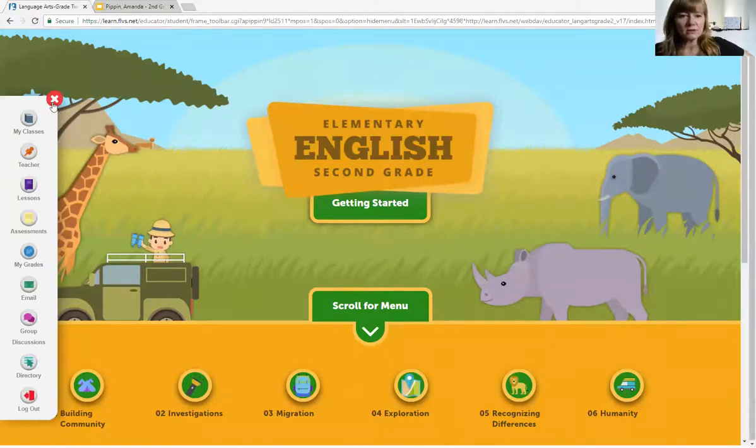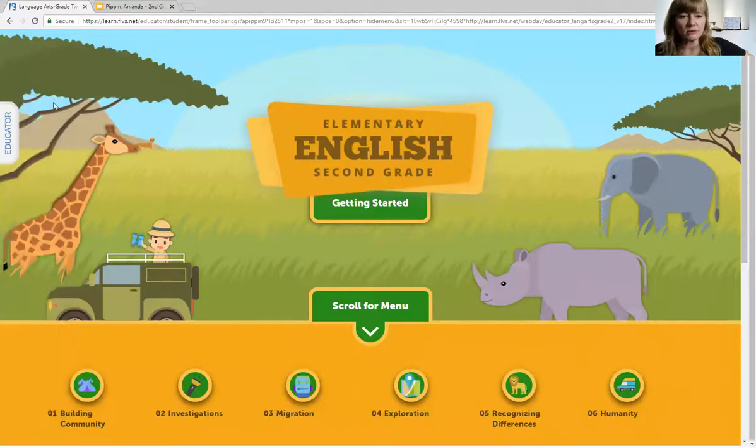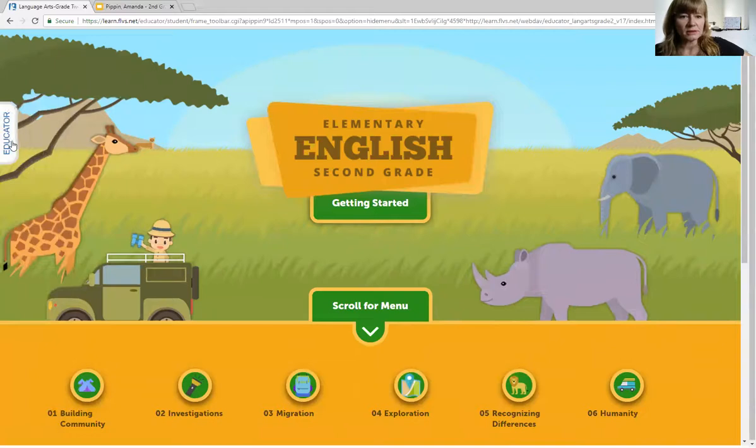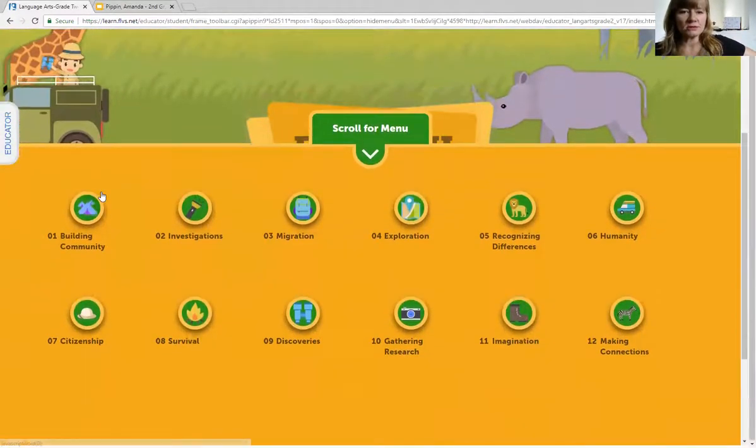So this may get in your way. Just close it. Little bar there, okay? If you want to come back, click it back. Close it, click it back, okay? So it's going to close it for now. So we're going to scroll down. As we scroll down, he's going to drive away.